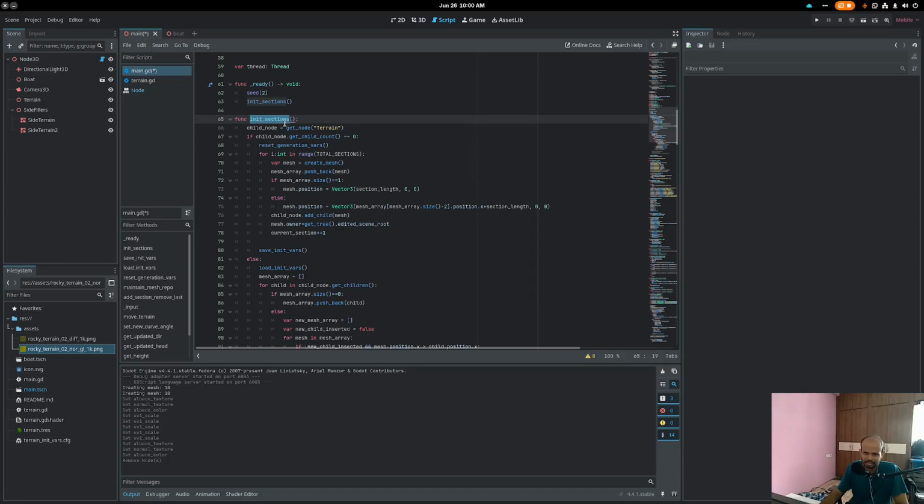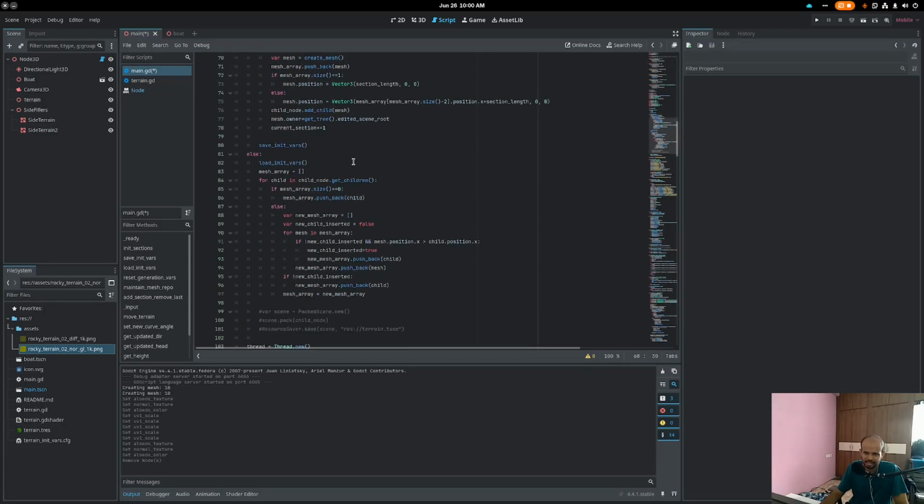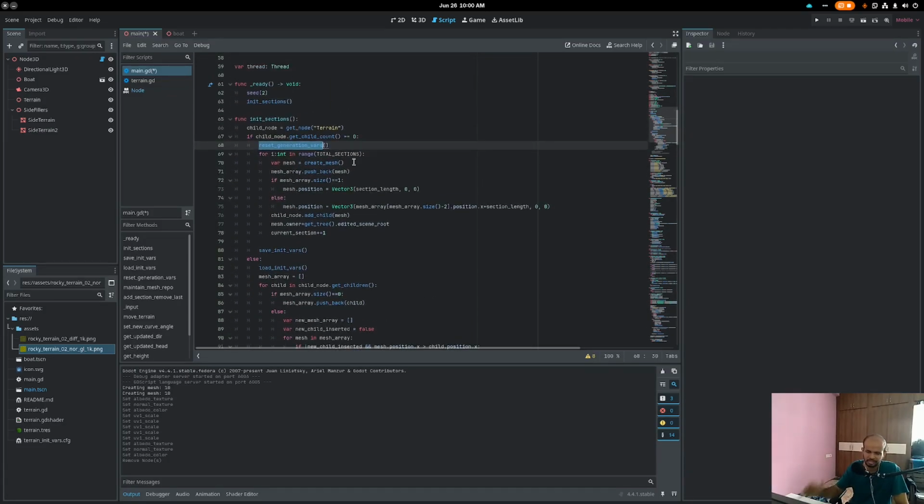So it will call this init sections and it will see, okay, there are no children. What it will do is it will reset the vars from the beginning, right? From origin. So z will be at the middle, initial tangent will be pointing towards the x-axis. So that's how it is, right?